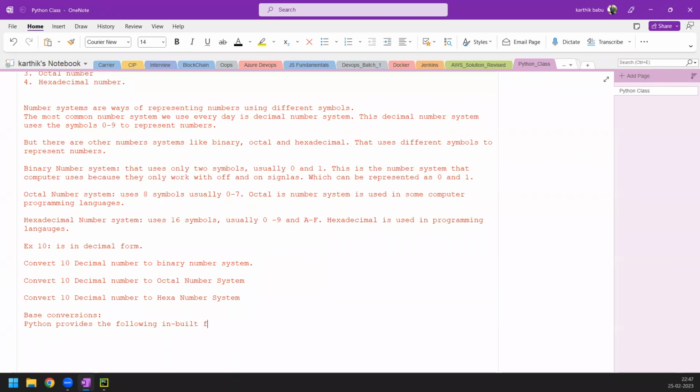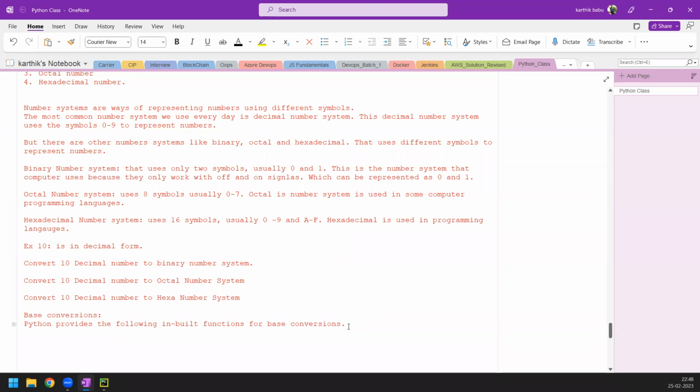Sir, are you sharing the notes separately, or in that link itself? I'm sharing it in the link, you can view it. Do you want me to write notes and share it with you, or don't you need notes? I can just explain the code. What do you feel? We need the notes because it will be helpful later also. Okay, then I'll provide it.